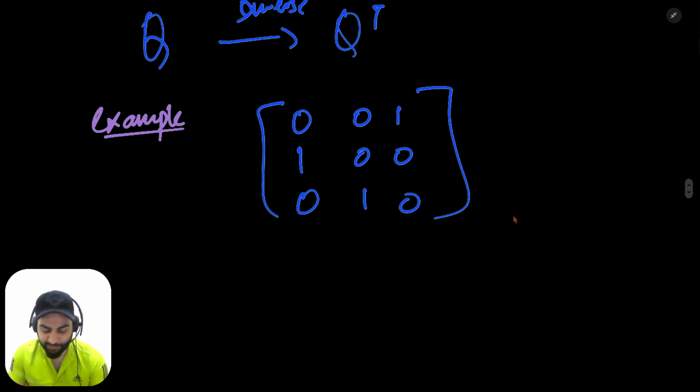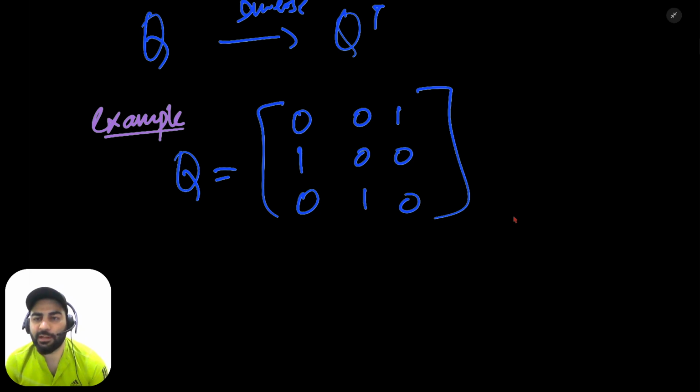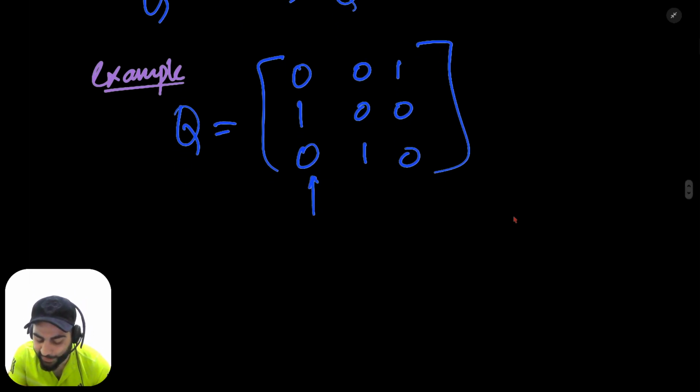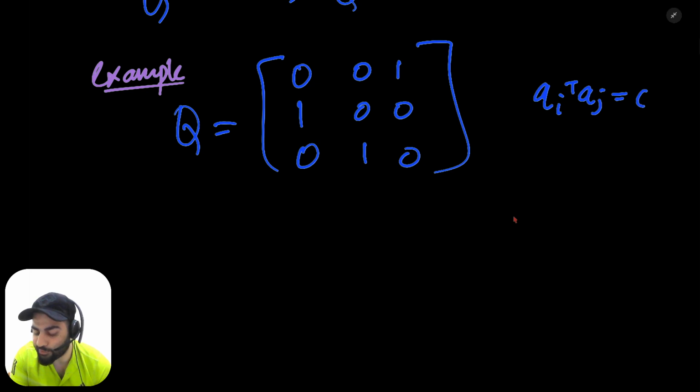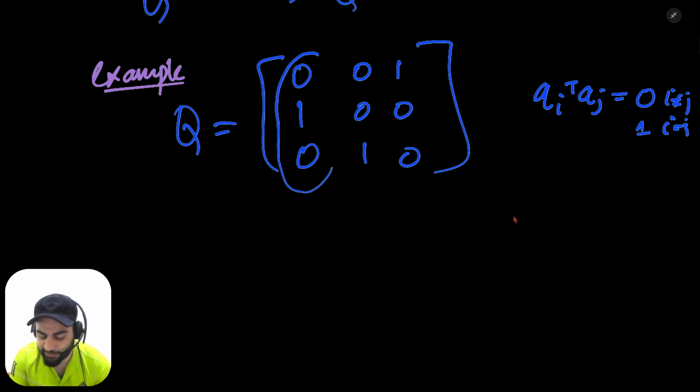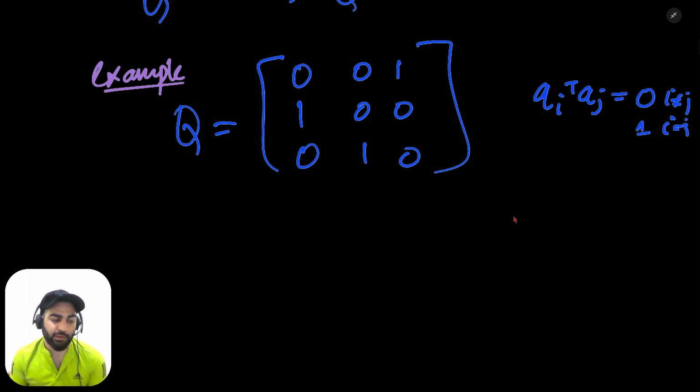Okay, and this is the permutation matrix. And now I'm claiming that this Q matrix is an orthonormal or orthogonal matrix. Why? Because these three form the basis. If you take any two of these, for example this with this, you'll find that Qi transpose Qj is equal to 0 if i is not equal to j, and equal to 1 if i is equal to j. Take this column with another one, it will be 0. Take it with itself, its dot product will be 1. So I hope you see that this is an orthogonal or orthonormal matrix.